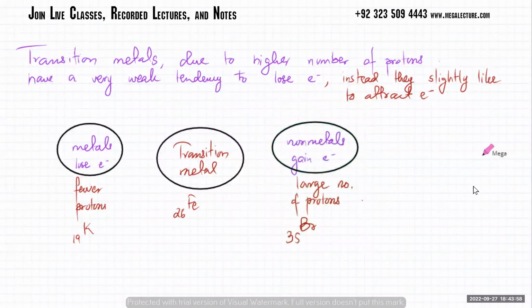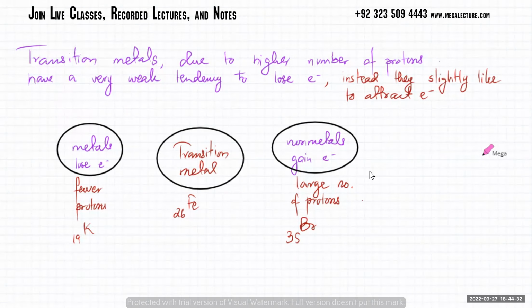So they're kind of non-metals? They're kind of in between. They don't like to lose electrons, and they don't even like to gain electrons. They're right in the middle. Take platinum, which is very unreactive. Platinum doesn't like to form ions. It doesn't like to lose electrons. Why? Because it strongly attracts its electrons. Even iron is very unreactive. It doesn't like to lose electrons. It doesn't like to get oxidized. It doesn't like to form ions. Copper doesn't like to form ions either. So they don't like to lose electrons.